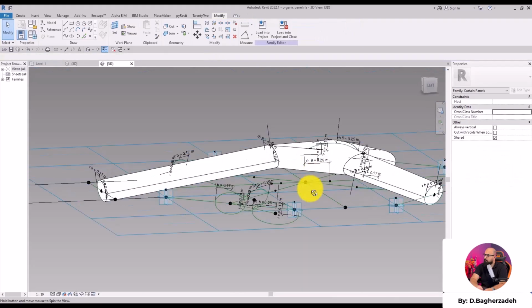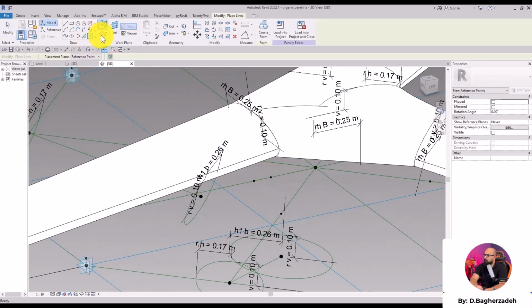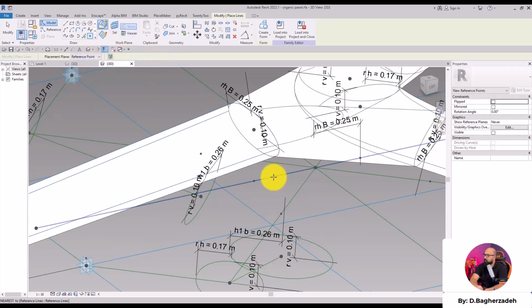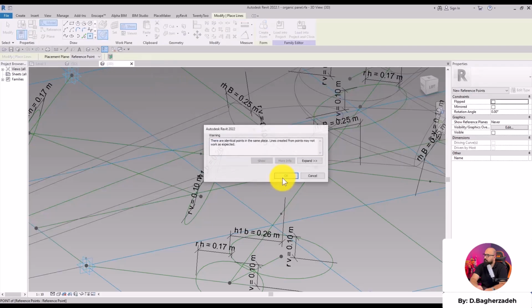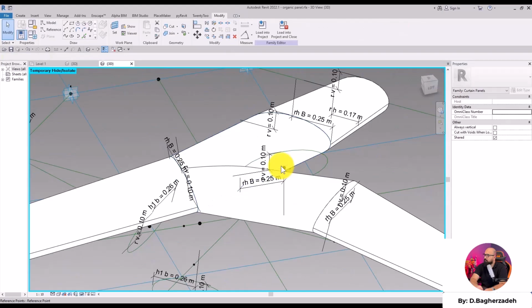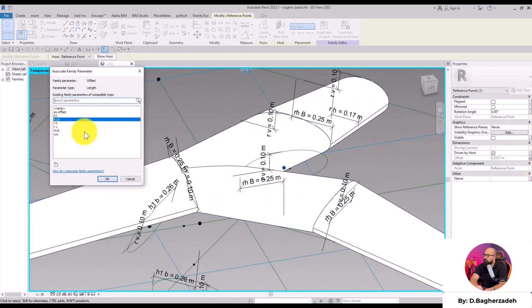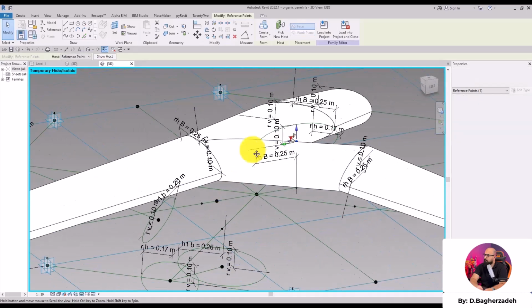Okay, now for this part. Again, we need to set the work plane first and set a point on it. So, draw on work plane activated and set, and try to set the point here. Okay, now, let me hide this for a second. If you remember, guys, this point actually had an offset that we called H1B. So, let's see how we can use this one.